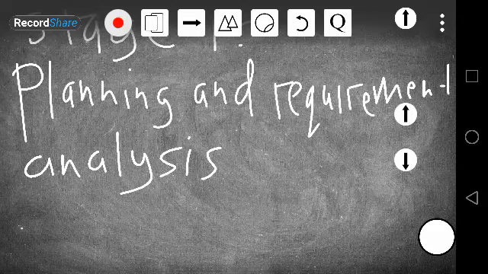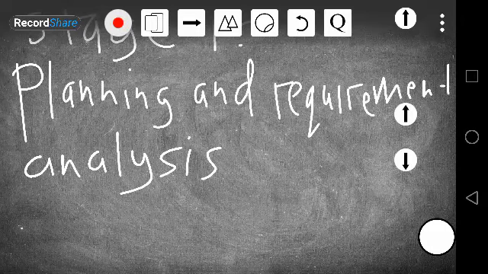Now, planning for the quality assurance requirements and identification of the risk associated with the project is also done in the planning stage. Now, what are the risks associated with the project? Okay, that has to be assessed also at the planning stage.